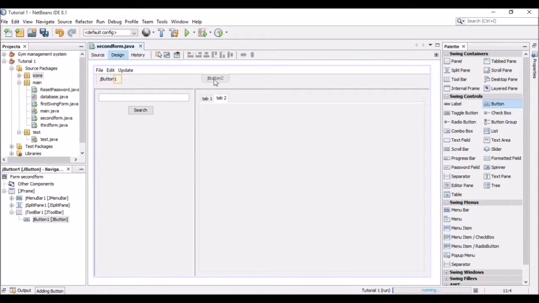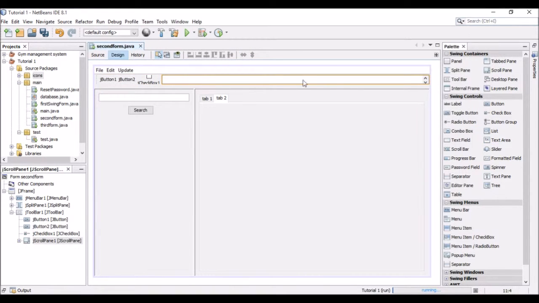If you want a checkbox, take your checkbox, text field, text area.